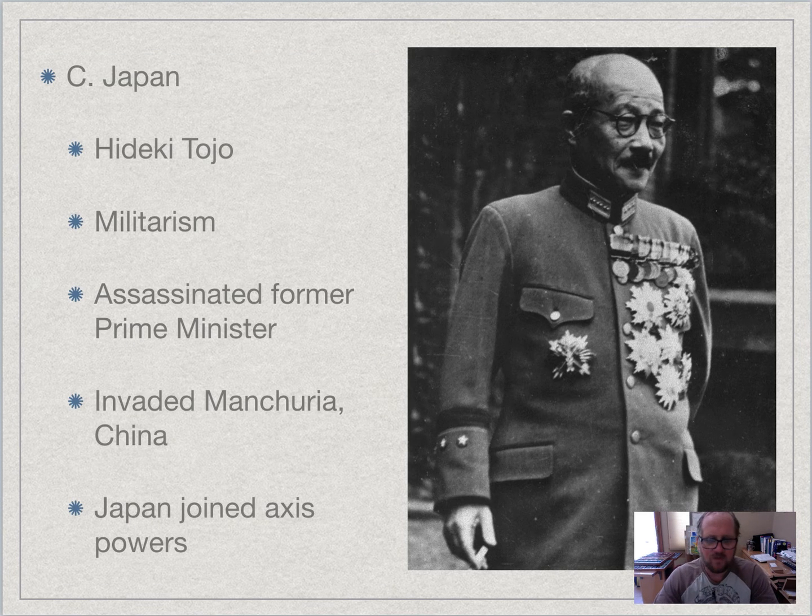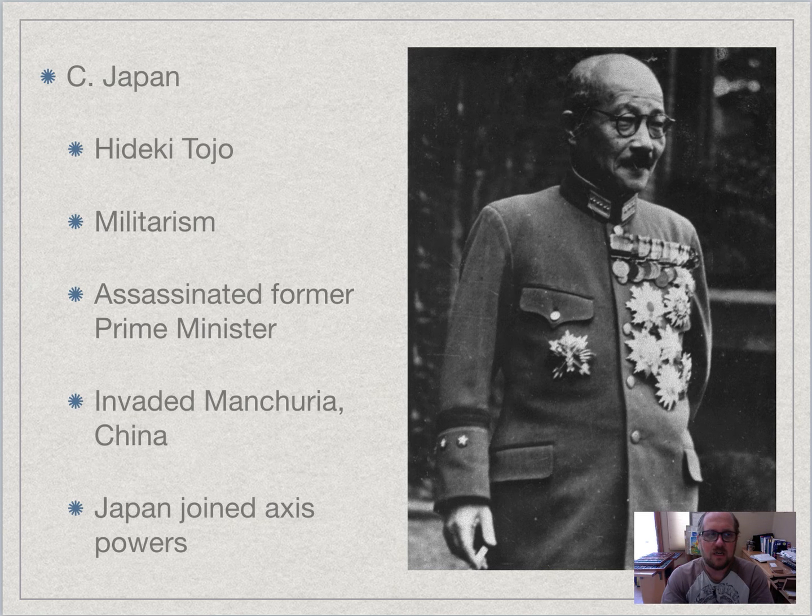The third part of the Axis powers is going to be Japan. Japan is going to be an empire. They're going to have a king or emperor who's going to be controlling them. But their leadership is going to be a military leadership. Hideki Tojo is going to basically take power from the appointed government and the prime minister when he stages a military coup, and he and his military will assassinate and jail many of the government officials, thus making it a military regime.